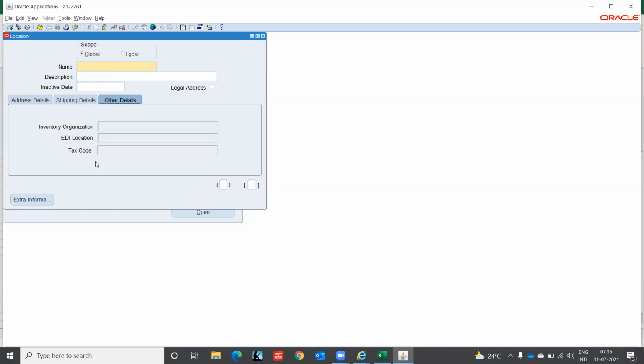And this is used in inventory organization, location, tax codes, etc. So mostly we update the address here and save it. This is the address related details in the location form. So we have done the setup.